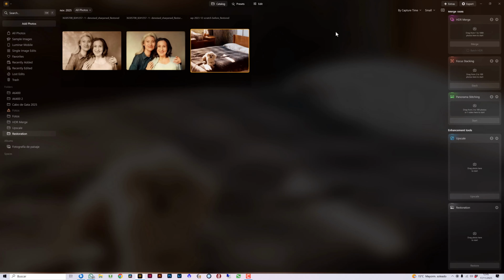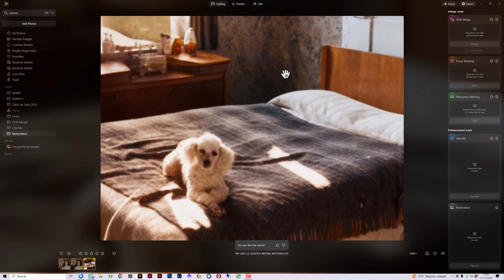I think the restoration is really well done because not only has it fixed all the scratches, it has added color to the photo while keeping that old-time feel of the image, but now I see the image much more defined, with much more detail as if it were a higher resolution photo. Let's look at the original. Here's the original. Look at what we have here.